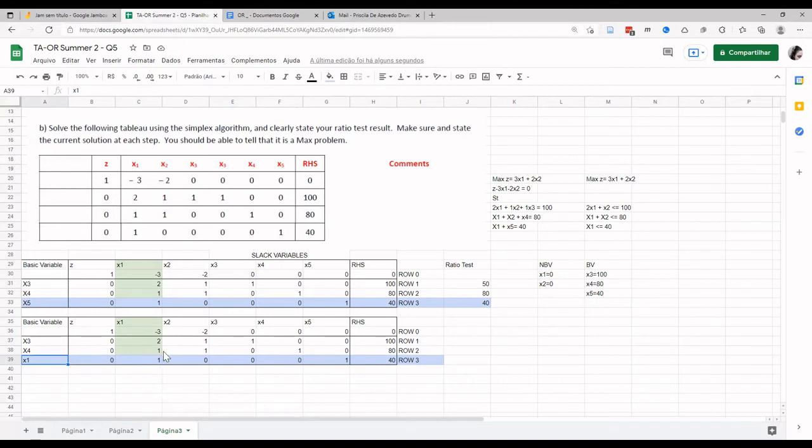And for this to be in the standard form, I will have to have this value, the pivot number, as 1, and all the rest is going to be 0. And so the pivot number is going to be 40, and the rest is going to be 0. It's not going to have any value. So in order to do this, how can I change the x1 to add to the other row in order for this to be 0? That's the thought that we have to have.